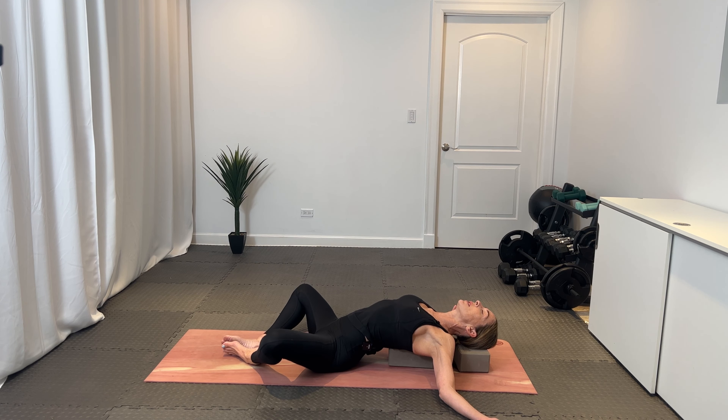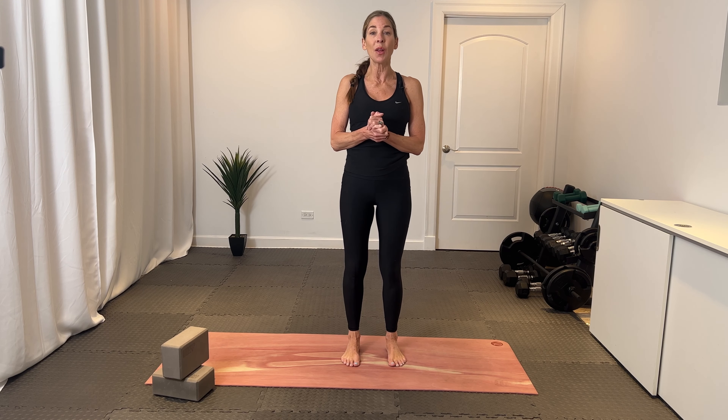Okay, that's all we have time for, so let's finish in shavasana. We'll take a supported butterfly — supta baddha konasana. Bring the soles of your feet together and let your knees bow out. I'm going to use blocks; you could use blankets or a pillow. Roll back with a block right at the base of your shoulder blades, moving upward, and if you want, you can bring another block under your head, then let your arms out. We're still opening through the heart, the shoulders, and finishing off with the opening through our hips. This is where we'll end our practice today — in this supported supine butterfly, supta baddha konasana. Inhale here and exhale out.